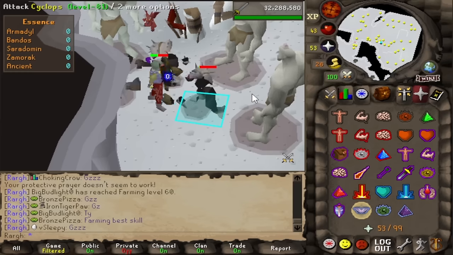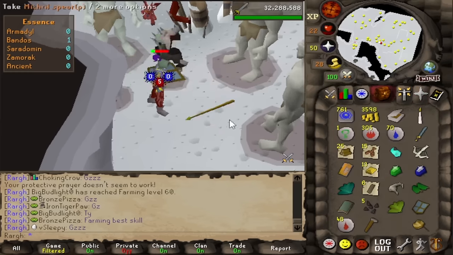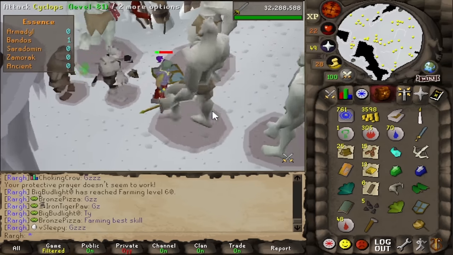I had to tag this one because I kept attacking the wrong one. 134 spiritual warrior. What's the drop? Myth spear. We don't want that. We don't want that.